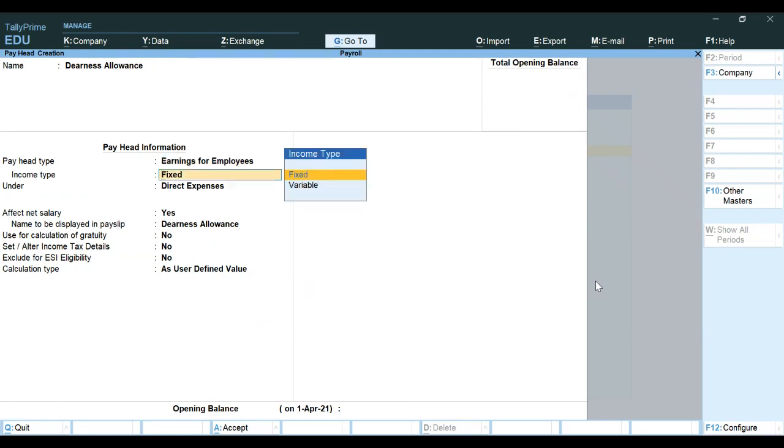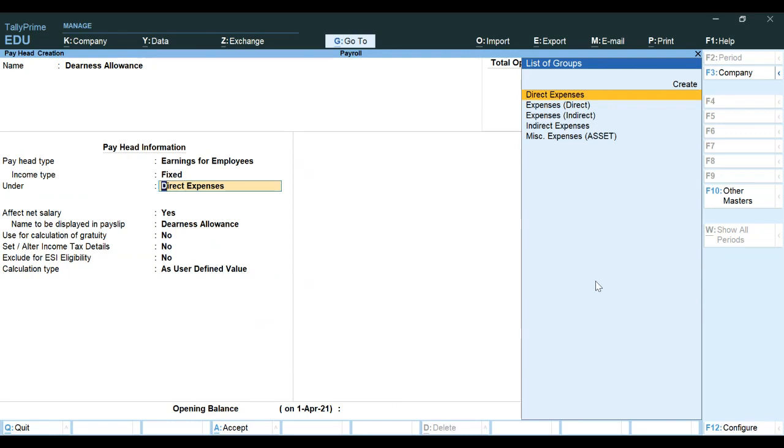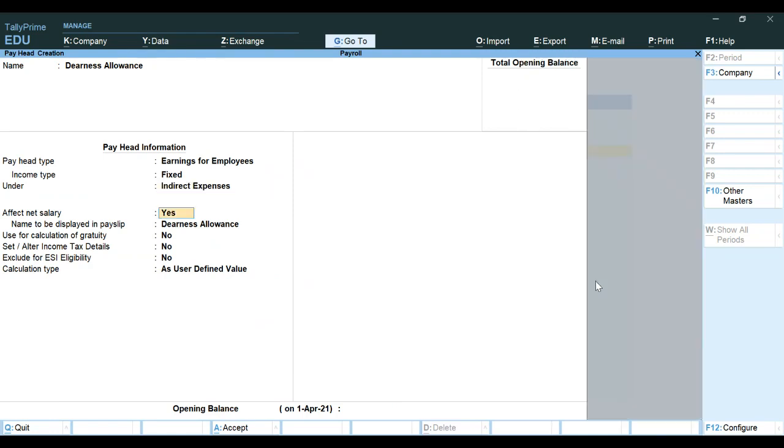It does not vary; it depends on the basic. Basic definitely is a fixed item. And as with basic, we will consider dearness allowance also as an indirect expense.